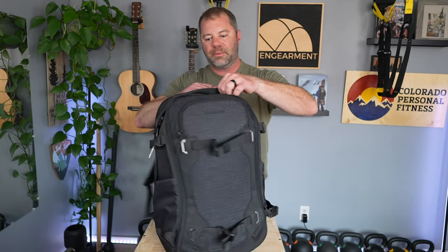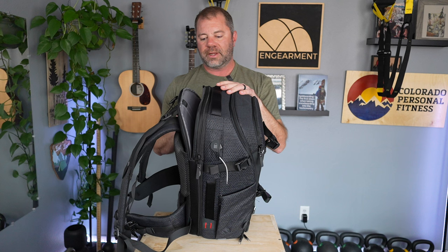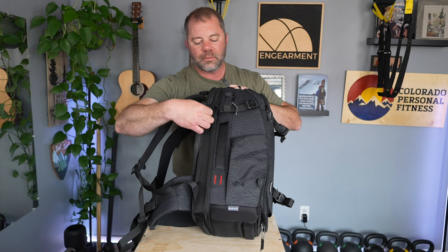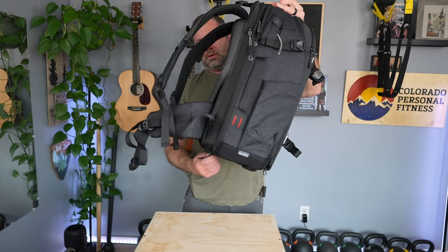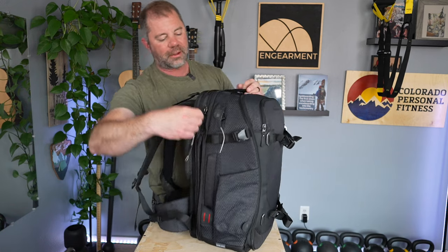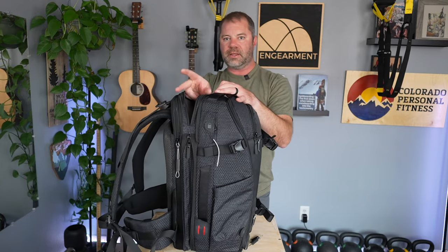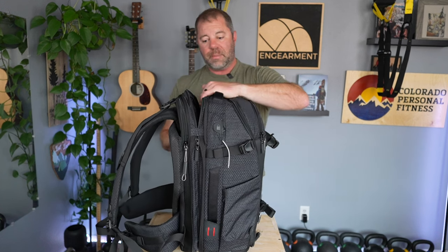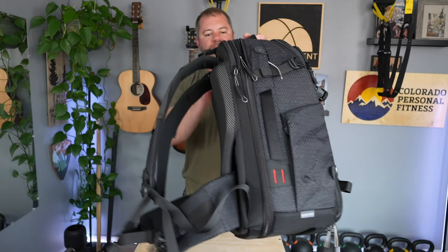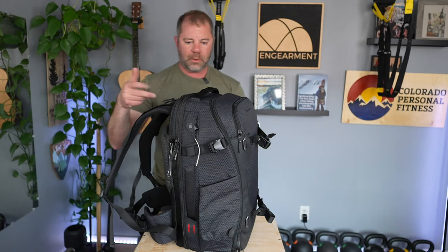Before the secret sauce, there's the always-important laptop sleeve right here — two sleeves. I can get my MacBook 14-inch with a case plus an iPad Pro in there. And then there is more. Take this zipper all the way around — boom — I just got another inch and a half to two inches of space with a secret pocket that you can lock. The secret pocket is nice and sizable, padded — a great place for valuables or your laptop. That is the ProLite from Manfrotto, the front-loading version. Going back, I should have probably chosen the back-loader for the kind of shooting I do, and that would have solved that one issue.